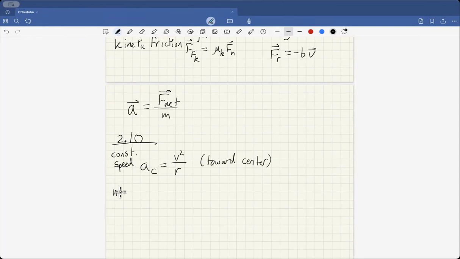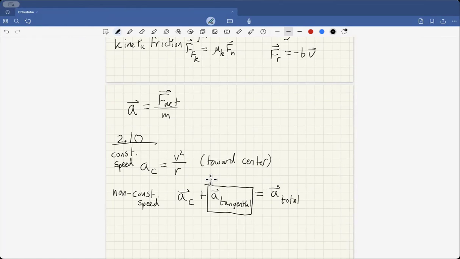If you have a non-constant speed, so if you're either speeding up or slowing down, then you're going to have a centripetal acceleration, but you're also going to have an acceleration tangential to the actual circle that your object is moving on. And if you do vector addition, then those will give you the total acceleration. Typically, you don't have to worry too much about that mathematically. But again, if your object is either speeding up or slowing down, then you have two components to your acceleration. That extra part tangential to the circle is going to be important.